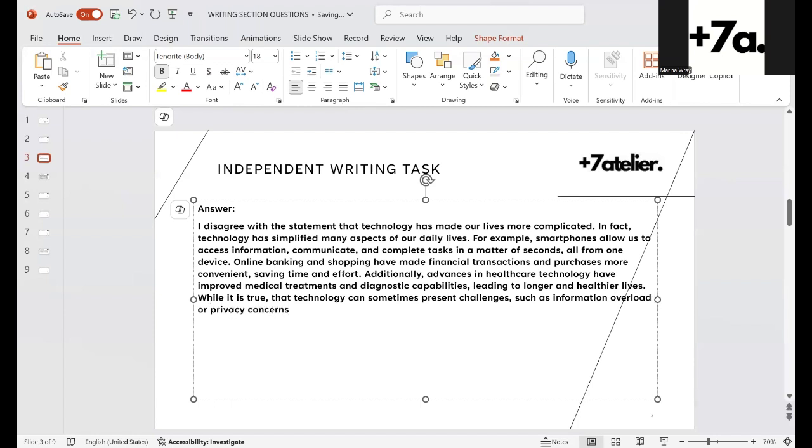Its benefits, and please be careful with its because there are many ways to write it, and there is also their benefits. Make sure that you know that because a lot of even native speakers make mistakes and we don't want to do that. Its benefits far outweigh these drawbacks.